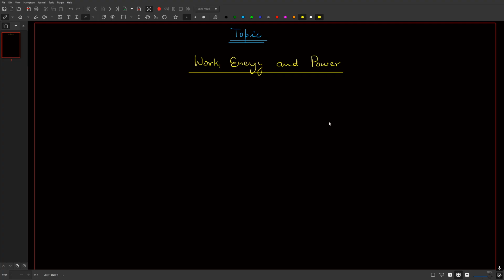However, it is required that you have an understanding of forces and kinematics before you start watching this video. So make sure you do understand how forces work, what is a net force, and what are the different types of forces which you study in Unit 2, basically, which is Newton's laws of motion. Okay, so without any delay, let's start with the discussion.